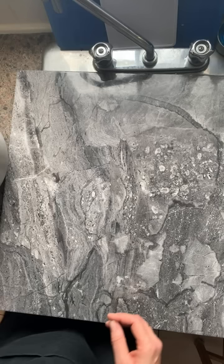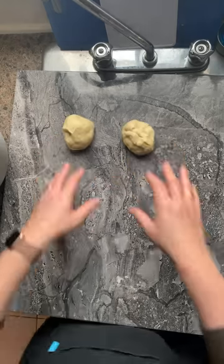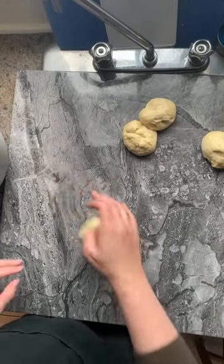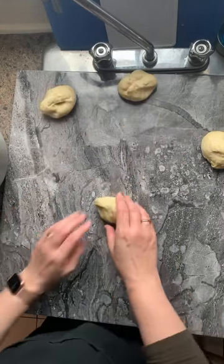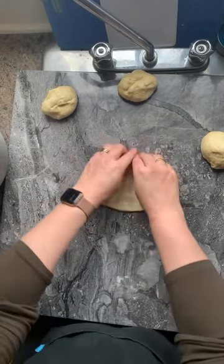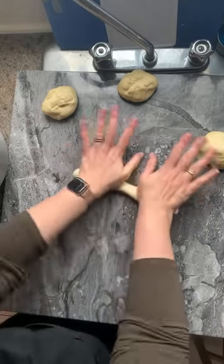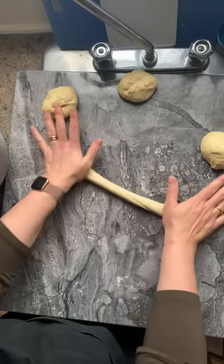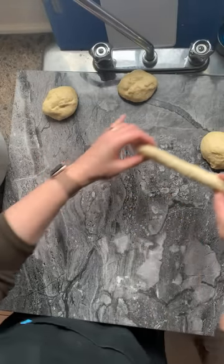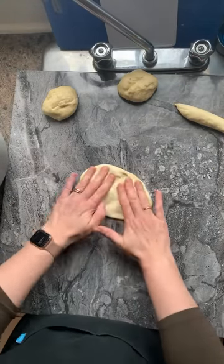So the next one, we're going to bump it and we're going to go four. Same thing, because I want my strands to be nicer. I'm going to flatten my ball of dough and roll it once. And I won't push it more, because if I push it more, it's going to break. So I just put it on the side and I do the same thing again.